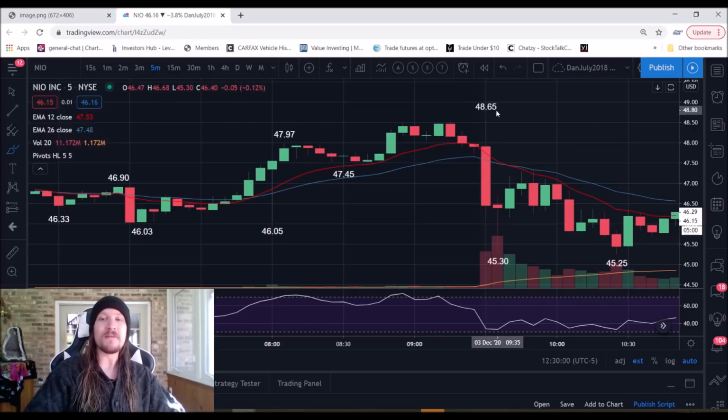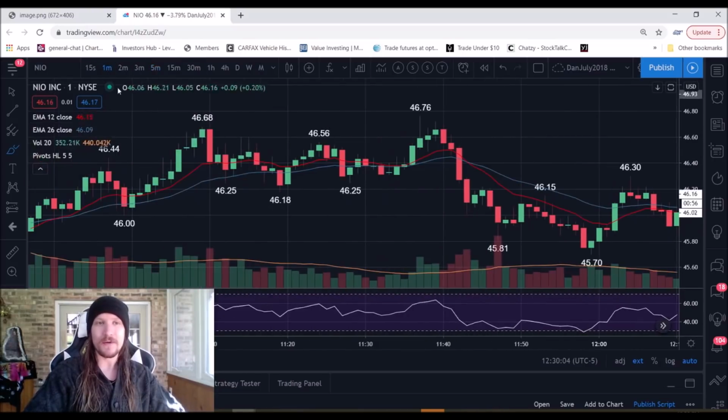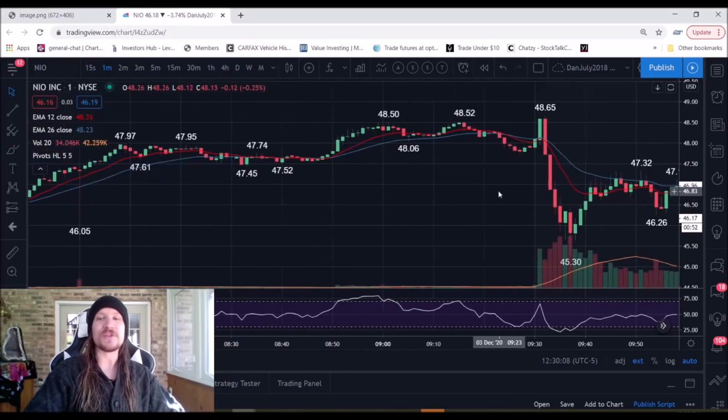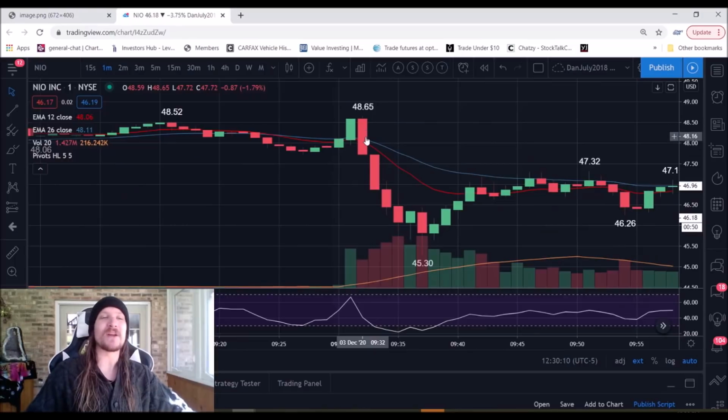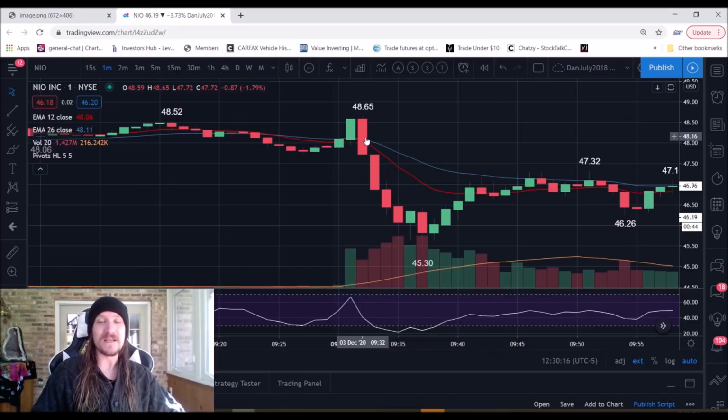So we then broke that resistance level, went straight into a 7% drop in 6 minutes from that high of the day. And you better believe as soon as that happened, as soon as this 1 minute candle happened, expletives started coming out loud out of my mouth because I knew that I had messed up and that we were about to dump. At that point in time, I'm not going to chase and jump in bearish.